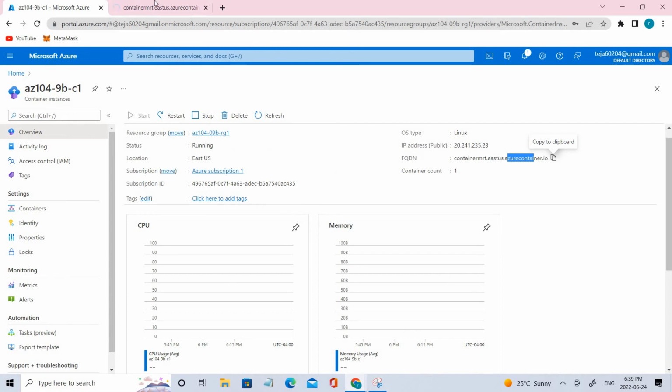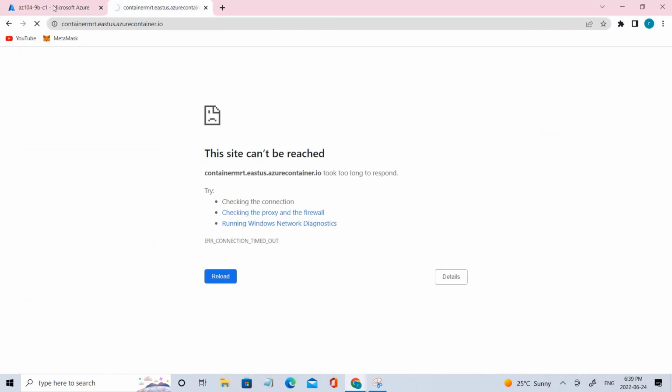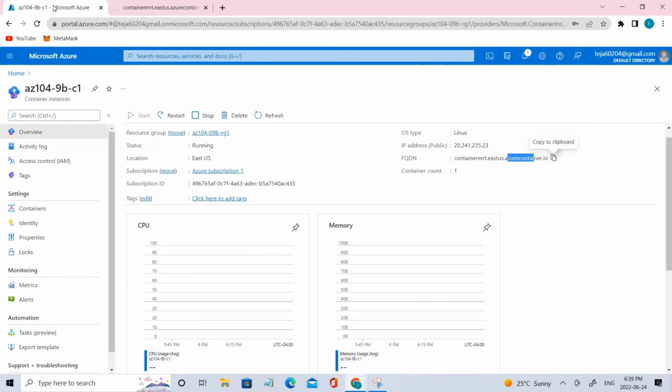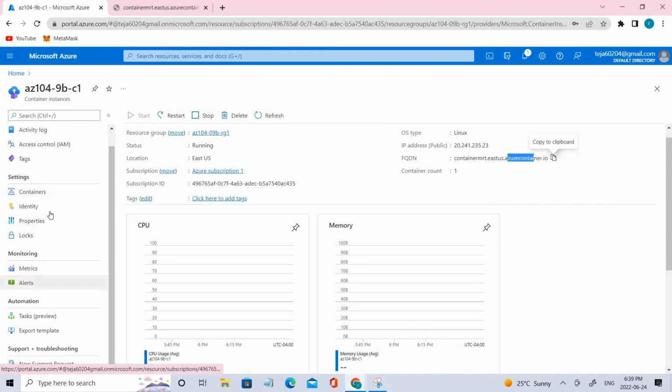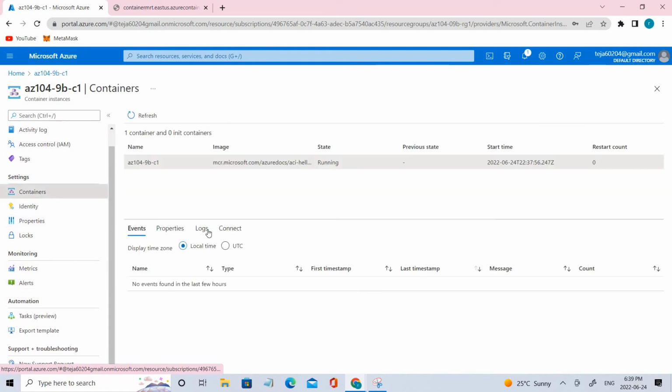I believe since it's still loading, it's taking some time. If I go to containers, you can check the relevant logs.